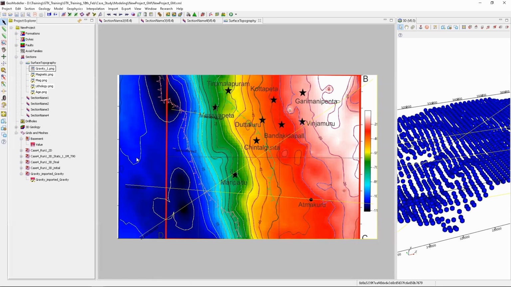If we are talking about regional scale modeling, just getting a slope along this region. This indicates the basin area, and this indicates there is a high density formation exposed in this area over here.